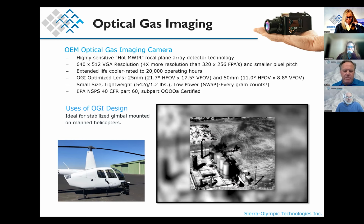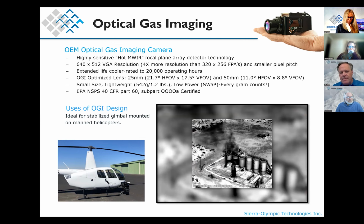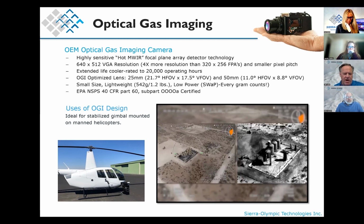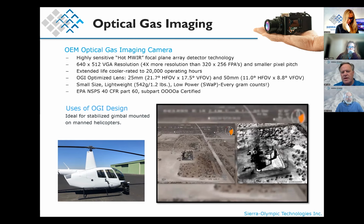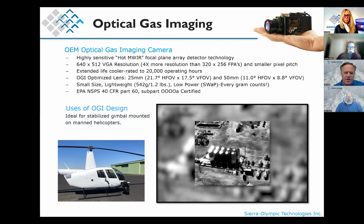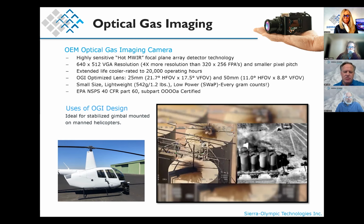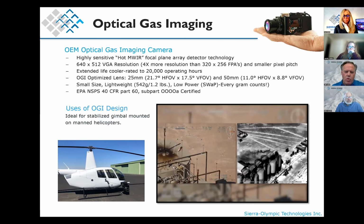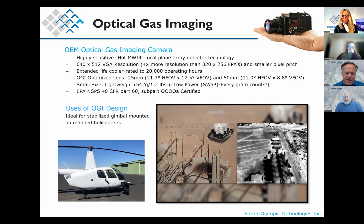It can be from an Arnardo valve, from a flare, or just from pore seals, these kinds of things. So obviously in a helicopter-based system, they can integrate this with a visible light camera. And by being able to do the OGI image and the visible light simultaneously, it makes it easier for those who come back to service and repair these things to know precisely where that leak is actually emanating from and what the point source of it is.